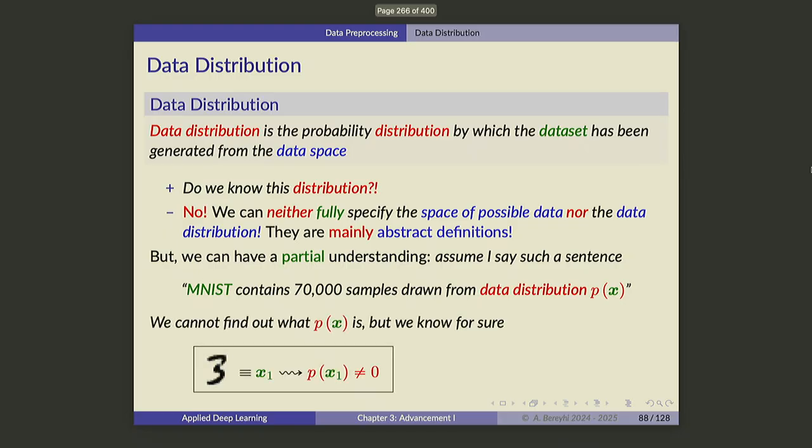For instance, this is an MNIST image, right? Correct? It's a 28 by 28 image, so it belongs to that big set I told you, 2 to the power 6,000-something, one of them. And this is going to happen with some probability, not 0, right? So this means that if you want to have one image inside your data set, this could be one of them, right? And this is definitely happening with something non-zero, right? But what about this one? This is definitely not an MNIST image, right? Correct? And this is happening with probability 0, right?